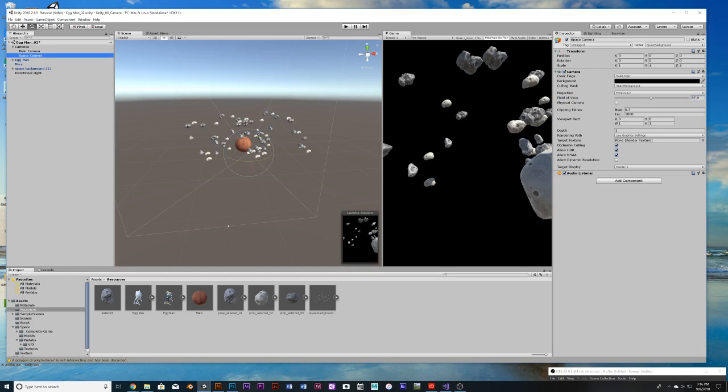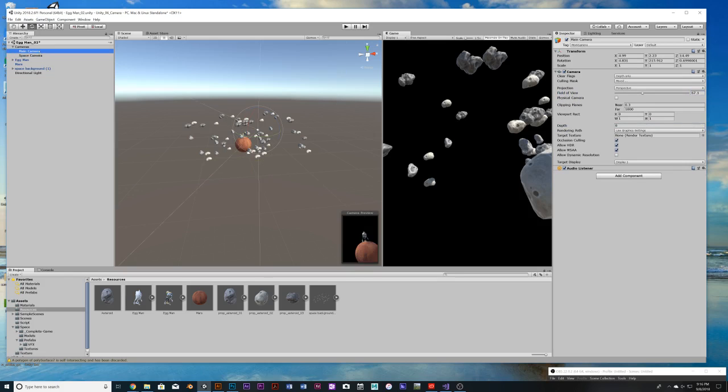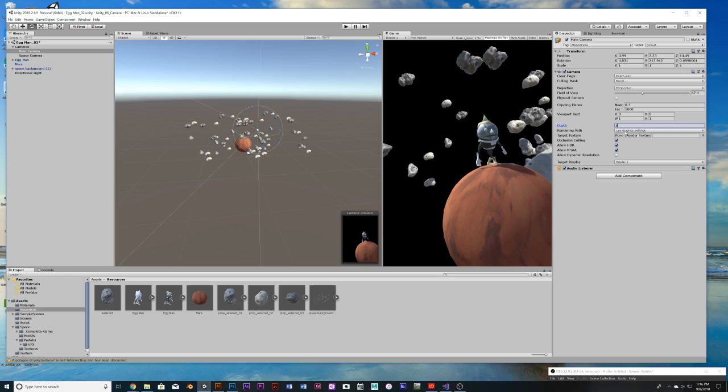Okay, so that's set to the previous preset. What's culling, HDR, MSAA, and dynamic resolution?